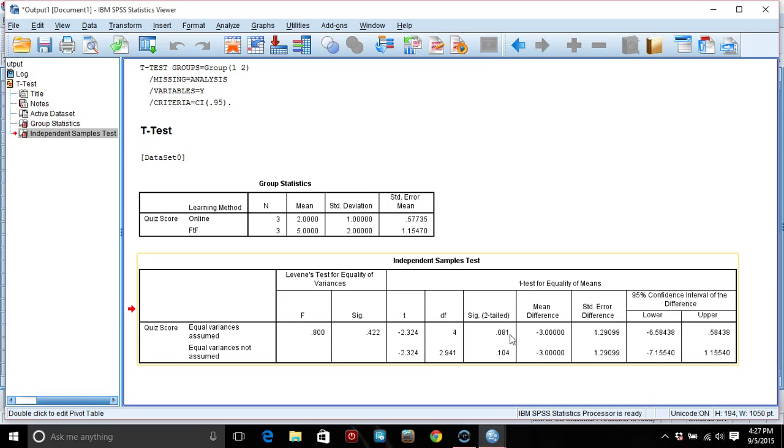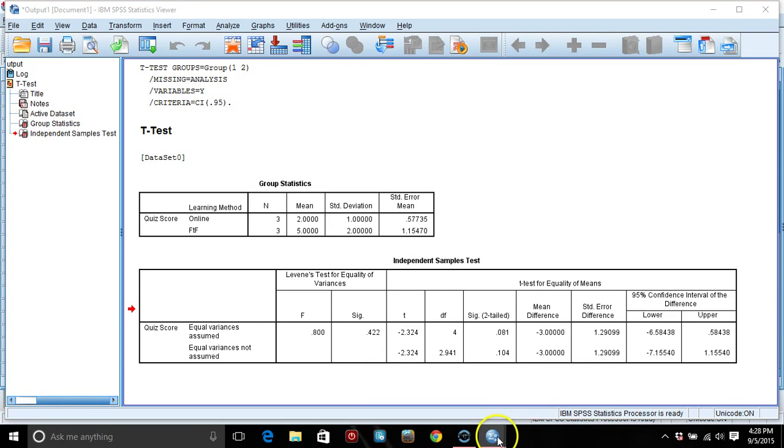So it's not so much that the outcome here specifically is important, but just the general reading of it. You should have learned some in class, and it should be recapped. But if not, we first go to Levene's test and see whether or not the F test is significant. If that F test is significant, then it means that there's a difference in variances, and we should use the equal variance not assumed. If this is not significant, that is, if Levene's test is above 0.05, then we can use that first row here, equal variance assumed.